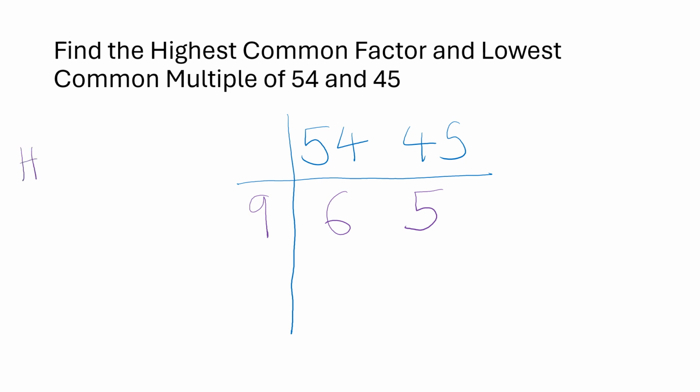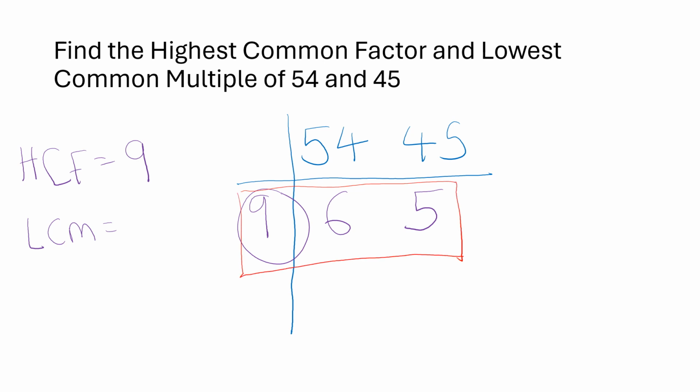Our HCF, highest common factor, is 9. So just this number here, because we just immediately spotted that 9 was the highest number that went into both of these. And that means that our LCM, we don't actually have that L shape. So it's a little bit problematic to use the L shape because then you get examples like this where it's just a straight line. But I think as long as it's addressed in examples, then it's fairly easy to remember and for students to understand that sometimes it's all just in one row, and that will be because you happen to have taken out the HCF in one go. So this is going to be 9 times 6 times 5. So what's that? 9 times 30, so 270.